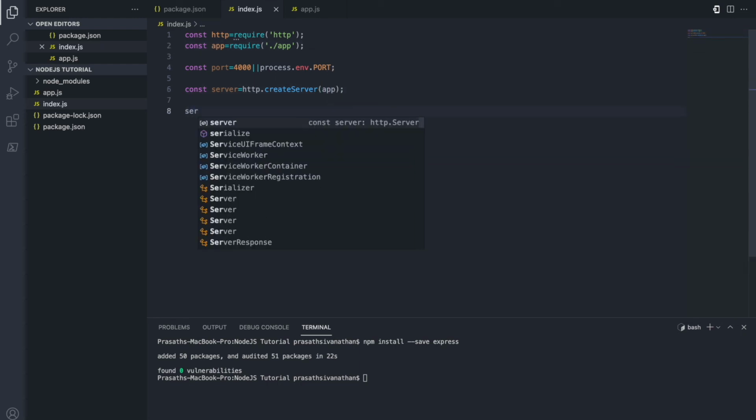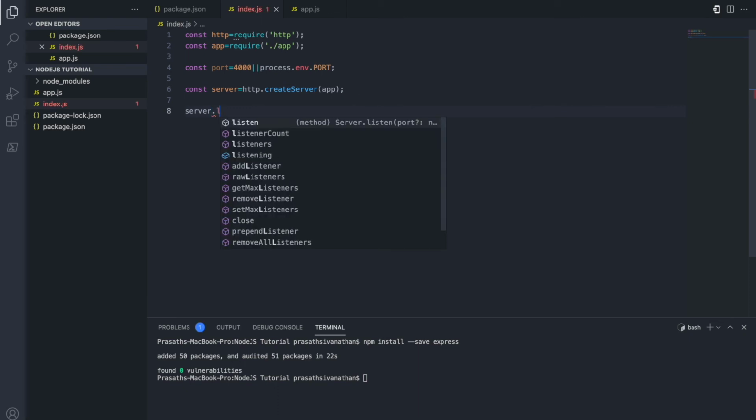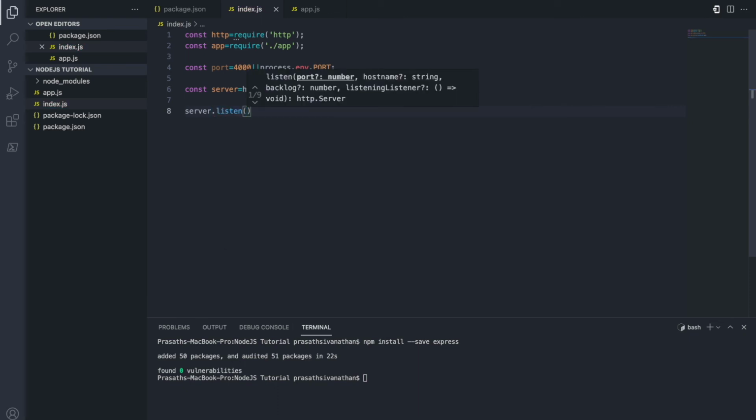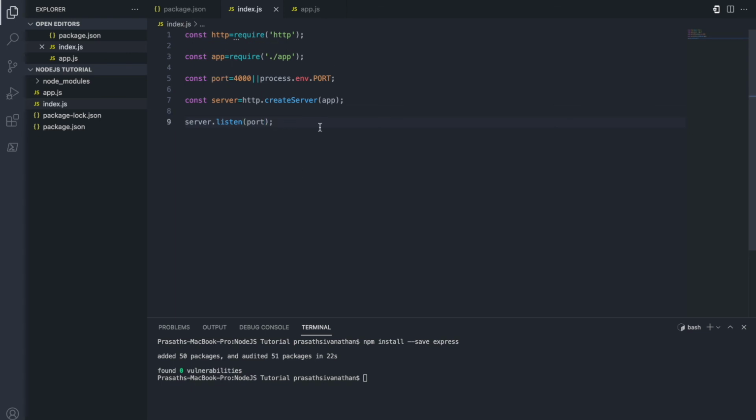I'm calling server.listen. So here I want to pass the port number. In my case, the port number is 4000. So I pass the port number here. In order to create a minimum working API program in Node.js, we have these important things. First one is HTTP. Second one is a listener. Third one is a port number. Fourth is a server. Then we have to tell our server to listen on this port number.